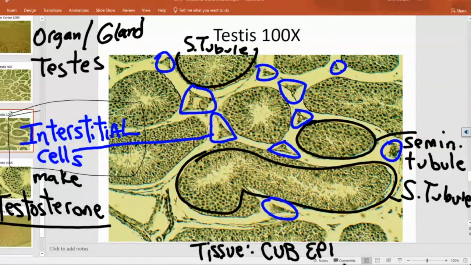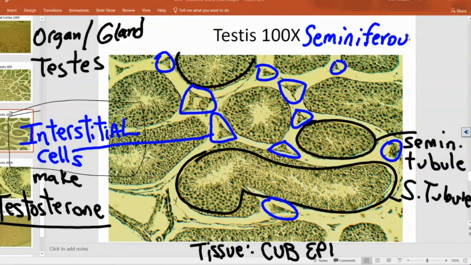Okay, so for this, at this point, it looks like a whole lot more than it is up there. Let me come back and change this because I really want to spell it for you better. S-E-M-I-N-I-F-E-R. That is a seminiferous tubule. Okay. All right, there's your second picture.